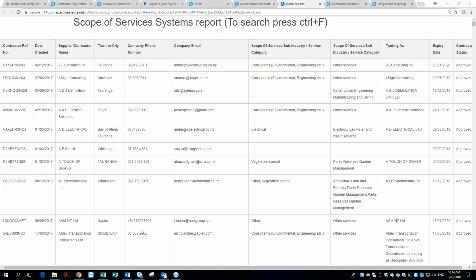Okay. So I guess the easiest is, on this system, the report that I've got up has the email address for the company. This is available for contractors as well. If you have contractors saying they don't know what their email address is, they could look at this report and it'll tell them what we've got in the system. Or contact us.